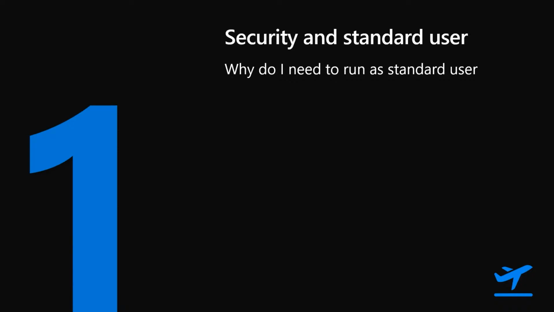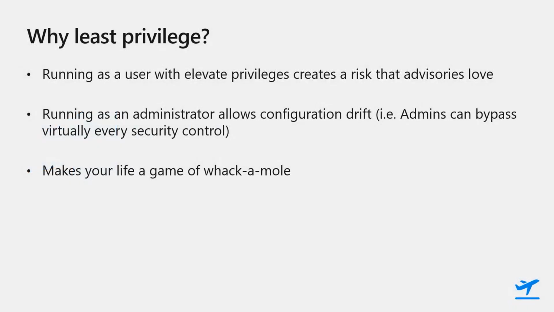But before we get into that, let's talk a little bit about the why. Why least privilege? Why do we need to protect these accounts that are on the device? Running as a user with elevated privileges creates this risk that adversaries love. If you look out in the wild, you'll see tons of talk about elevating privileges to admin and then ultimately to system. And that allows attackers to gain that foothold or that persistence on your device. Now, the Intune team has spent quite a bit of time building Endpoint Privilege Management and collaborating with the Microsoft Entra team to make sure that we have Windows LAPS in place where you can use it to secure those local admin accounts. But before we get deep into that, I want to talk a little bit about the threat.